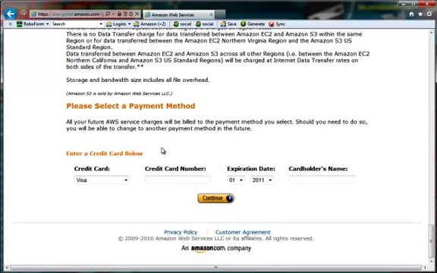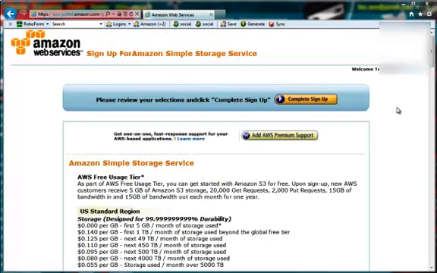And then we get down to the credit card that you have to put in, and it has to be a live one, but it can be a debit card, which is what I've used for my other one. And I'll just pause this for a moment while I put in my credit card, which you don't really want because the limit's pretty much up on it. And I'll continue again in a second. Okay, and then once you've done that and clicked on use this address or added a new address to where your credit card is, then you can complete the sign up. You can also add AWS Premium support, which is insanely expensive, so we're not going to in this tutorial.